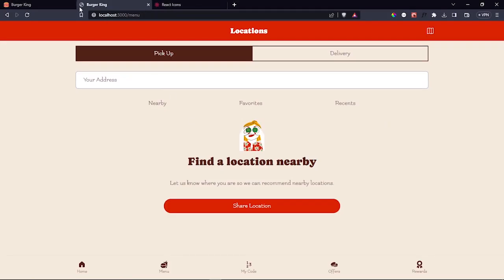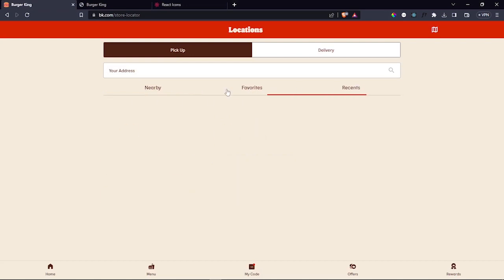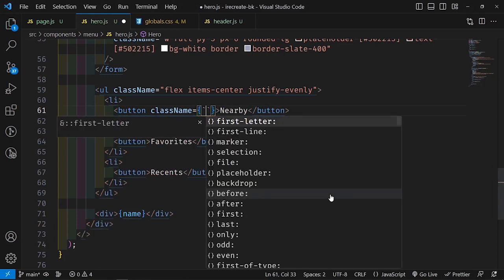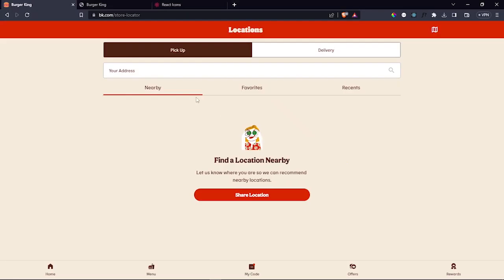Now the class names for these buttons need to be dynamic depending on the value, which means that when we are very nearby, then the nearby component should have this bottom border, and then so on and so forth, right? So what I'm going to do is this: we need these class names to be dynamic. So I'm going to place my curly brackets and then my backticks and then the dollar sign and then my other curly brackets. So any styles that I'm going to be writing inside here are going to apply by default, but the styles that I'm going to apply inside here are going to apply only when the value is equal to the current component that we are viewing.